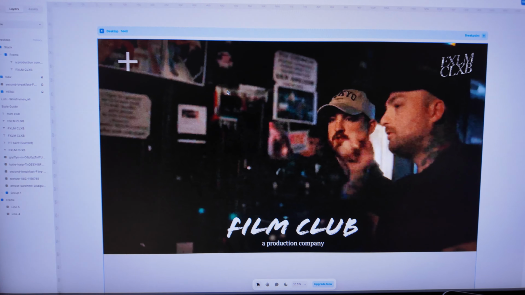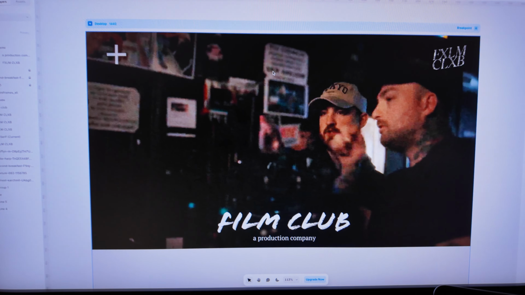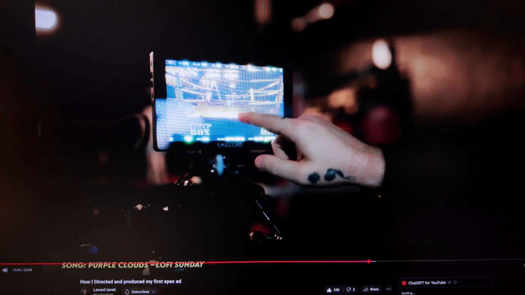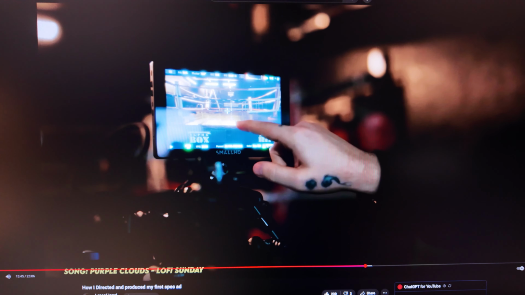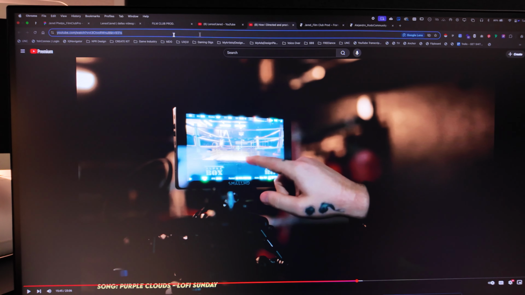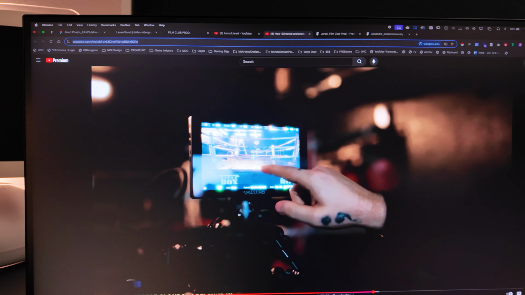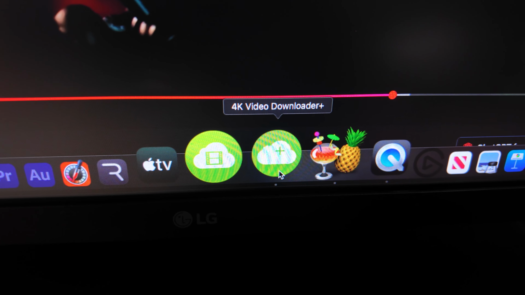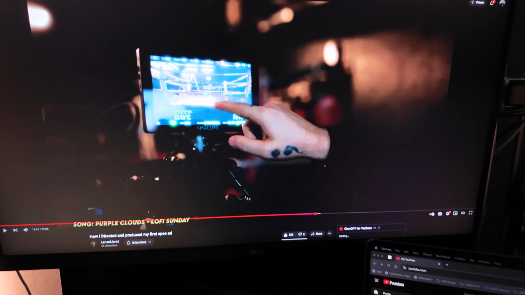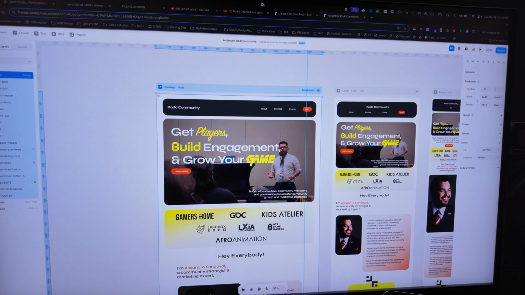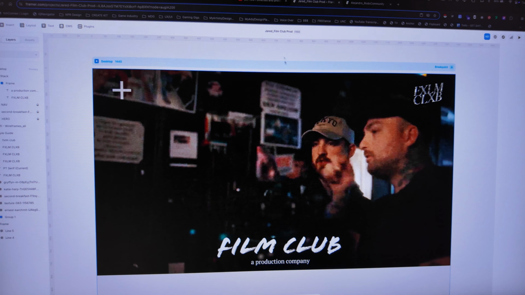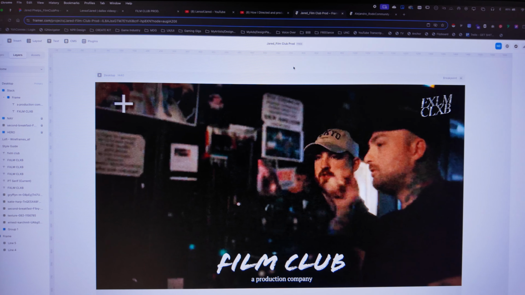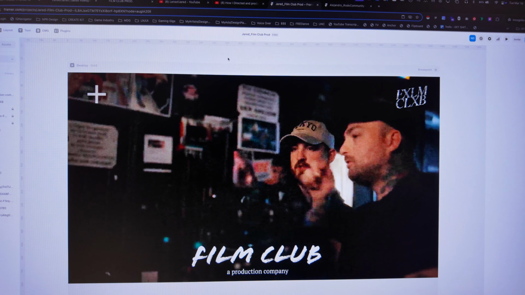So the first one was obviously the video. To actually get the video from YouTube was easy. You know, I just copied the link and then used the 4K Video Downloader Plus. Was able to pull that, but then one of the challenges was that Framer will only allow a 5 megabyte video inside of the site.